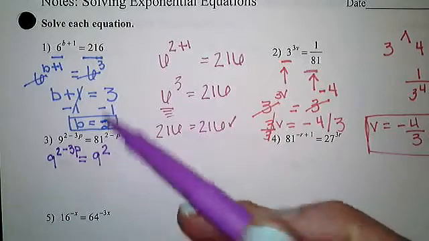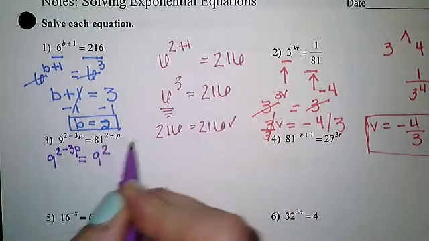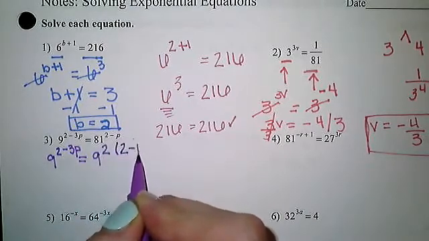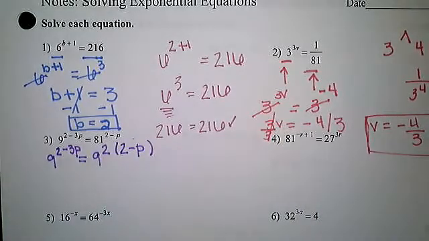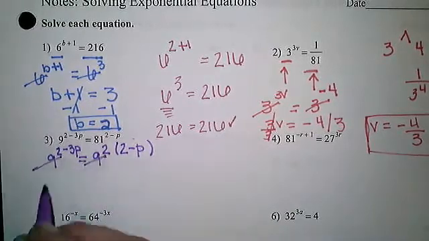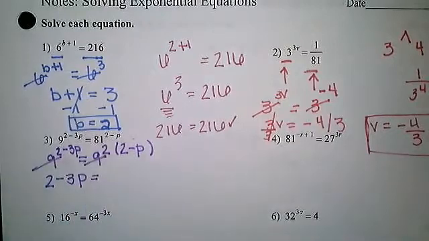Now, when this happens, this 9 squared has replaced the 81, but this 2 minus p has to carry down in a parenthesis. So any pre-existing power just needs to drag down. Once the bases are the same, we can cross them out and we can set our exponents equal to each other.